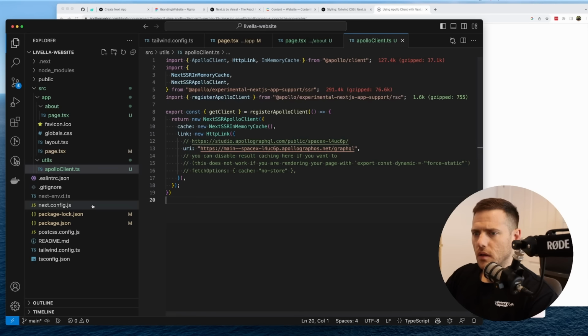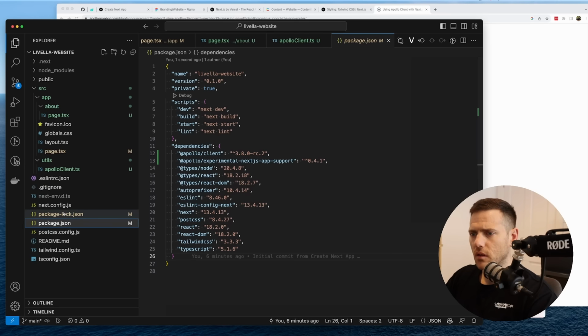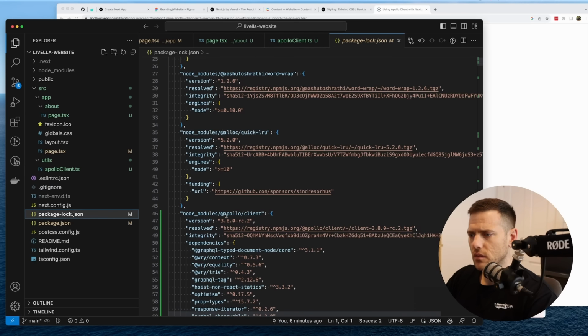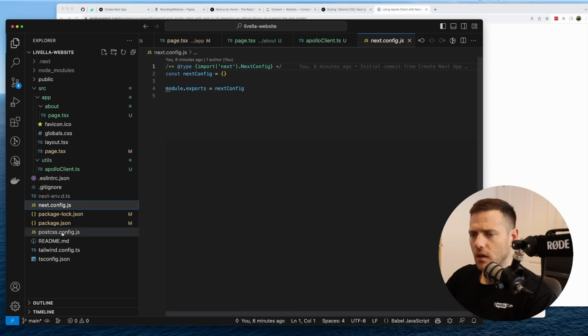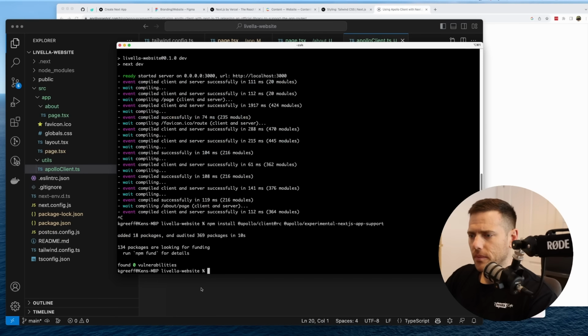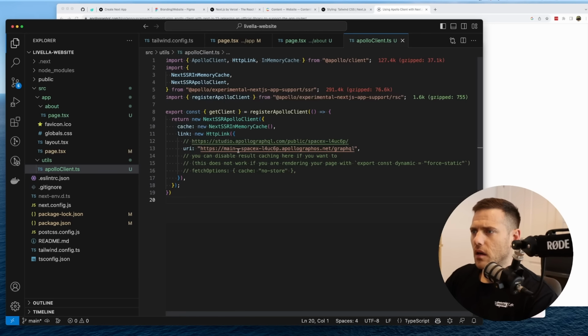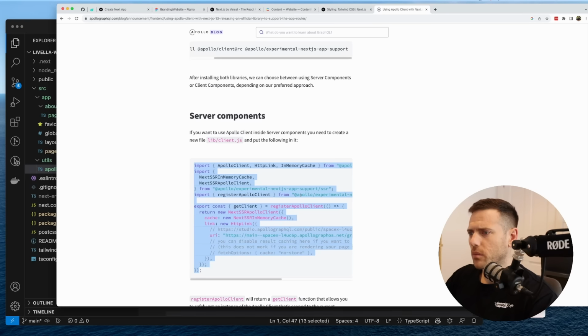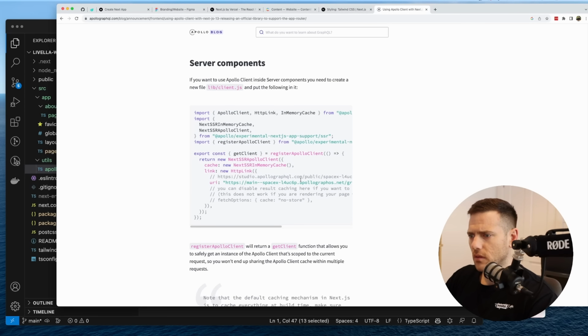All right. One thing here, I do probably want to change my Prettier settings or my ESLint settings. I wouldn't mind using the Airbnb styles that we always use, but just for now, let's just keep going. So that's installed. I'm going to run dev again. Okay, so what are we doing? So we're importing Apollo client and in memory cache. Why are we importing those things if they're not in use?